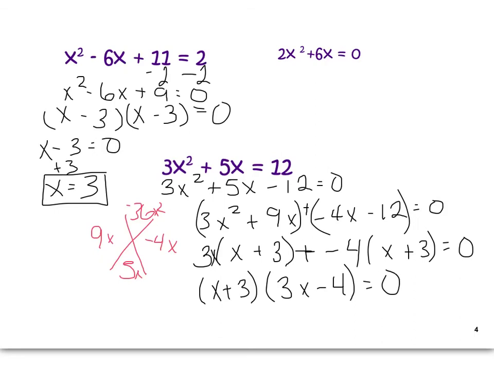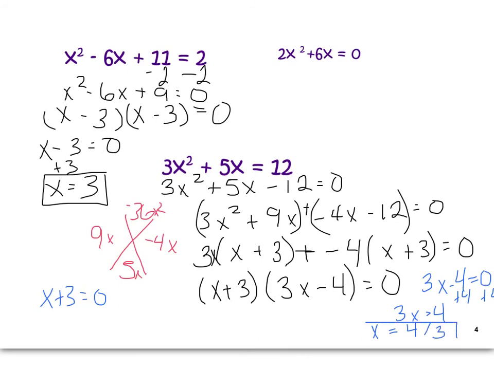Now we solve for x, same as we have been. Chunk it out and solve for x. So I'm going to put x plus 3 over here, and I'm going to put 3x minus 4 equals 0 over here. Add 4 to both sides. Alright, and I get 3x equals 4, which if you divide both sides by 3, you will get x equals 4 thirds. Alright, and I will also get x equals negative 3. Both of those are possible answers. Make sure you write them both down. Could be either or both.